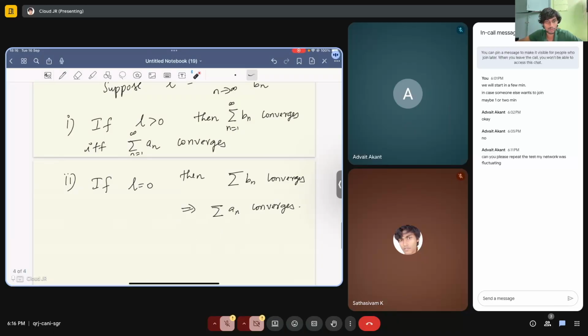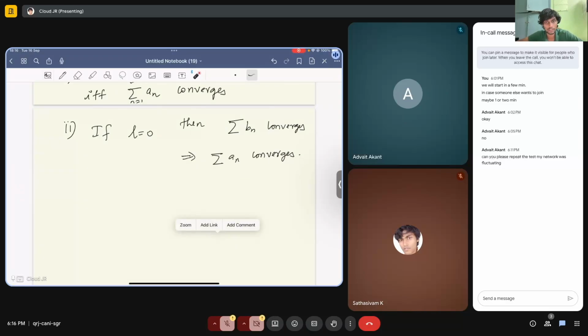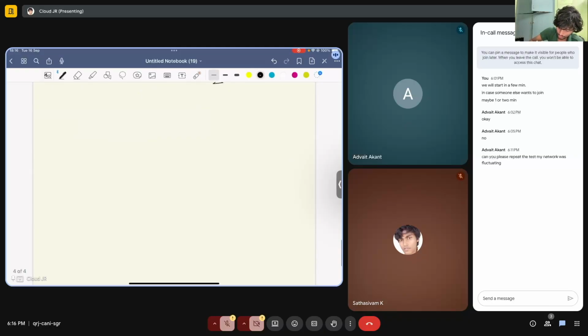So let's move on to the one which can be actually very interesting, but let me see if you want to do some examples. Okay, so let's say we do one example at least, and then we'll move on. We have seen a similar example already. So here we see one example.